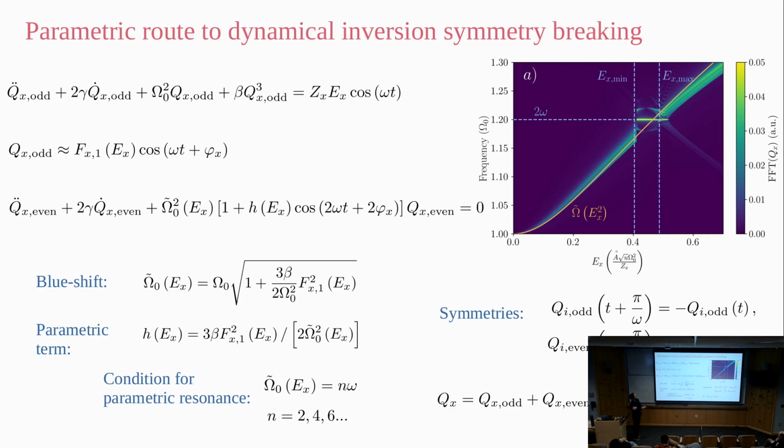And then, via this parametric instability, there will be a region where Q even will become unstable, driven by the parametric resonance. You can calculate the region from the equation. This is the region between these two vertical lines, and this is where you get the second harmonic response. But when you drive it too strongly, the resonance frequency blue shifts away from this resonance, and then you don't see anything. So actually, it's a kind of peculiar instability, because you have to tune two things for that. You have to tune your frequency, and you have to drive with the right power, because you have to adjust the blue shift to the resonance frequency.